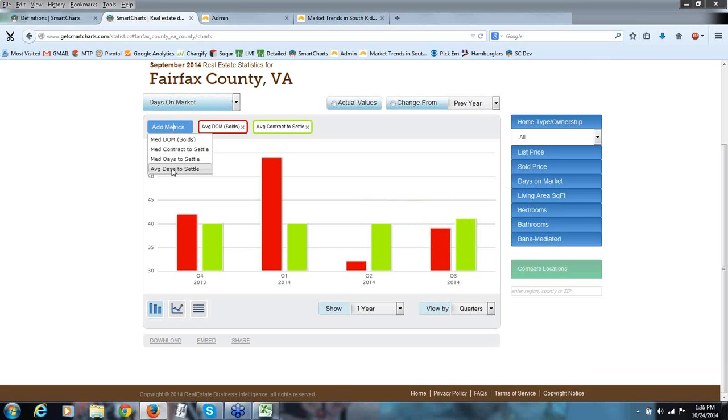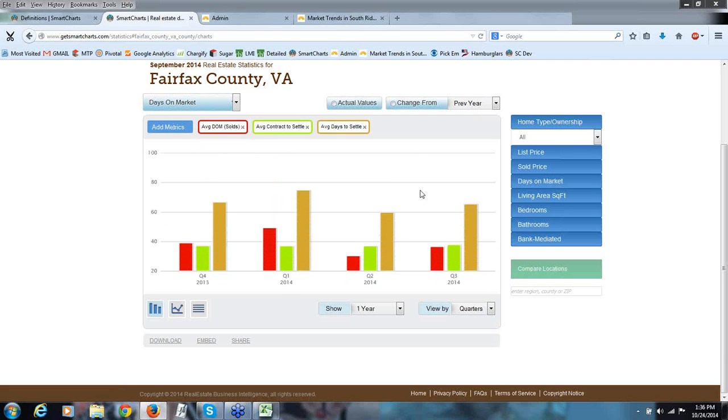And the final metric that we have, there's median and average for all of these, is the average days to settle, which is basically the aggregate of these two, but on a listing by listing basis, so it's not going to be an exact sum. So 75 days. Now I can use this to say, look, if you're planning on buying another home, or you need to figure out what your situation is going to be if you have new construction for the next home you're going to, this is about the average amount of time it's taking overall in this particular county, 75 days. So that helps to plan accordingly.